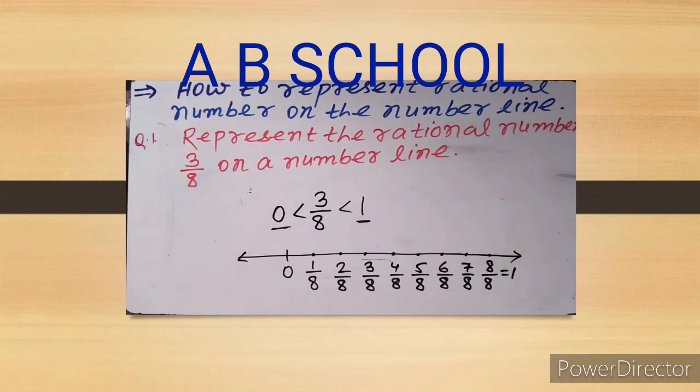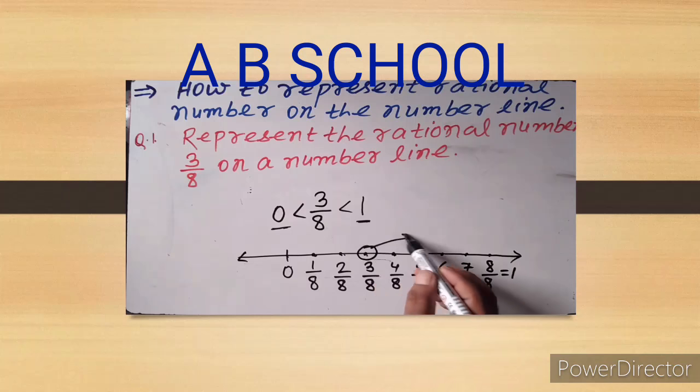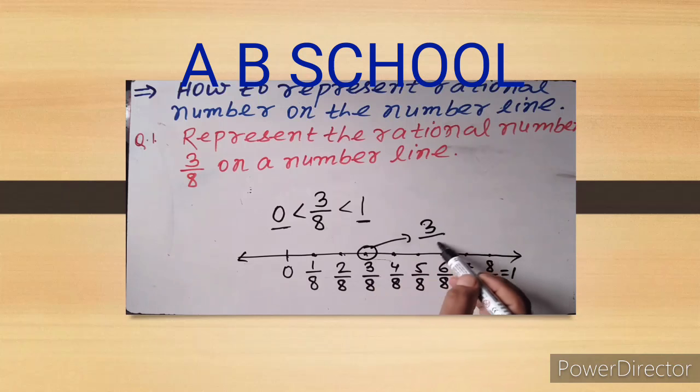My dear students, you will remember, always take equal distance between each rational number. Like over here to here, whatever distance you take, take the same distance between each of these. So in this number line, what is representing 3 by 8? You can see this one representing 3 upon 8.